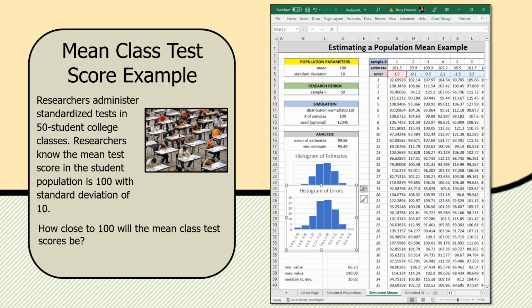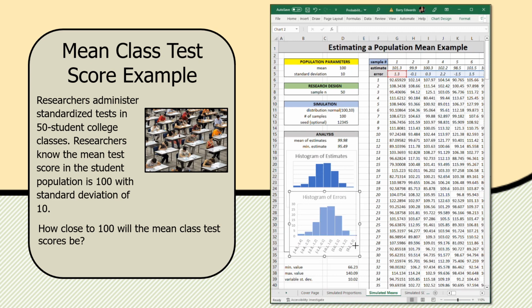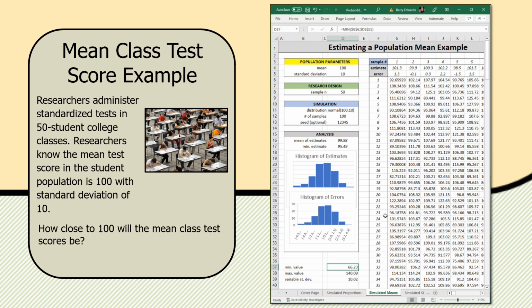Here's something to look at while we're examining these scores: the minimum value, maximum value, and the variable standard deviation. What this is telling us is that in all of the test scores, 50 students times 100 classes, the lowest observed value was 66.23, and the highest observed test score was 140.09.